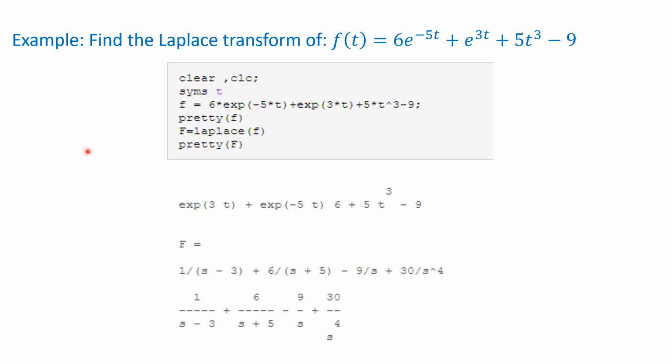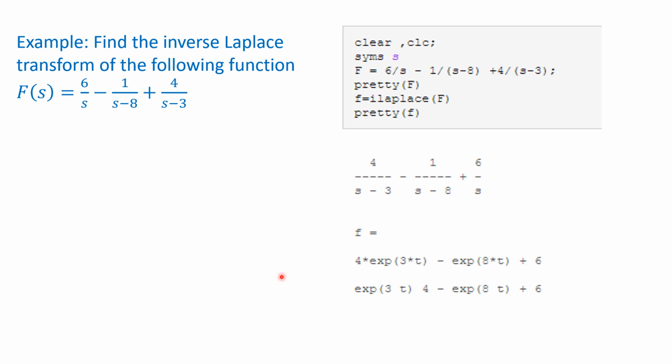We can also use MATLAB to find our answer. You should go to the second floor lab or the first floor lab that has MATLAB installed, and run this script yourself and verify that the Laplace transform is exactly what we proved on the previous slide using the tables. You can see here, this line is what does the Laplace transform. Of course, you have to define the function, and this pretty f simply puts it in a nice, pretty format to look at.